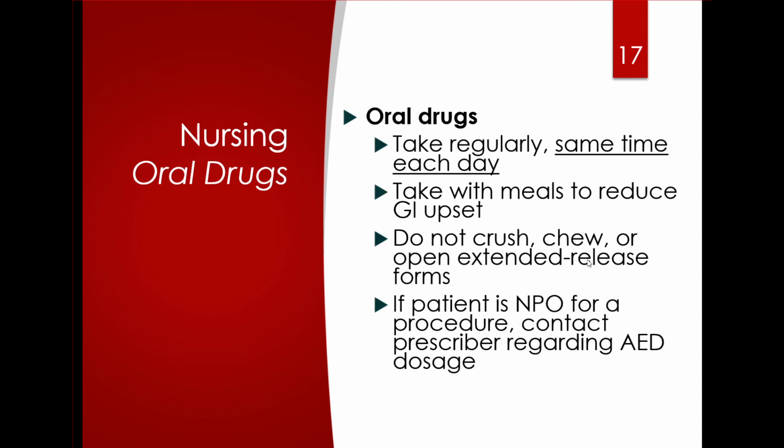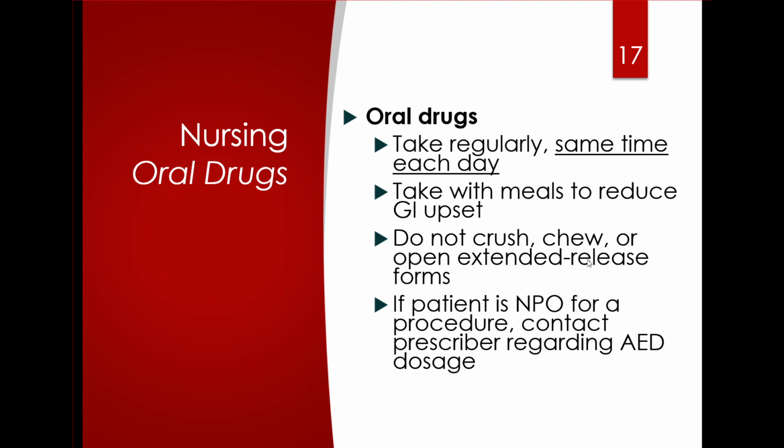So, with our oral drugs, here's what you need to know and teach your patients. Take the drug at the same time every day. Can you imagine? Remember, we were talking about serum concentration levels in the blood. If somebody takes it at 8 o'clock every morning and then goes on vacation and sleeps late, and they start taking it at noon, that time period between 8 and noon is not good. They're losing drug concentration levels. So, we want them to take it at the same time each day to help prevent seizures.